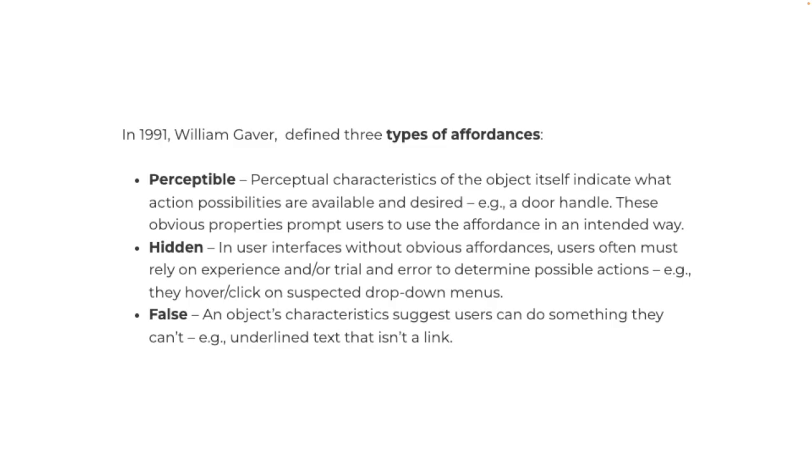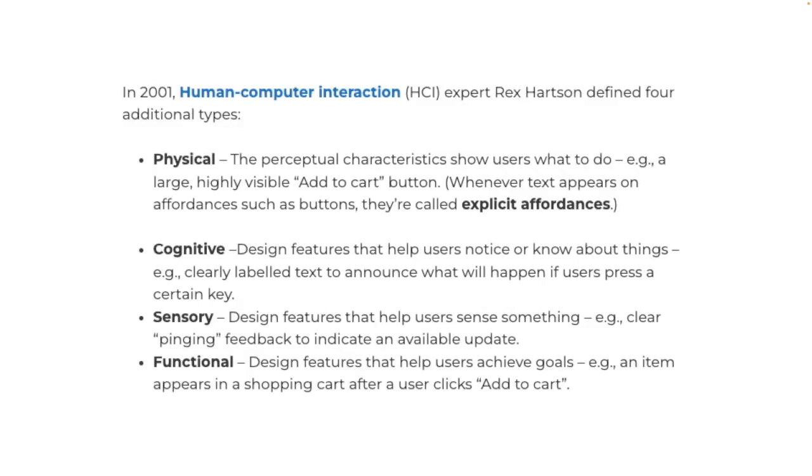And then a false affordance, so the example here is underlined text where you think it might be a hyperlink to a web page when actually it's not, but you're kind of expecting that to be. And certainly if I had an underlined bit of text that was in blue, you'd be astonished if that didn't actually click and link out to a website. And that's an example of a false affordance.